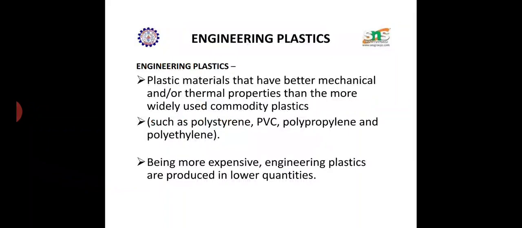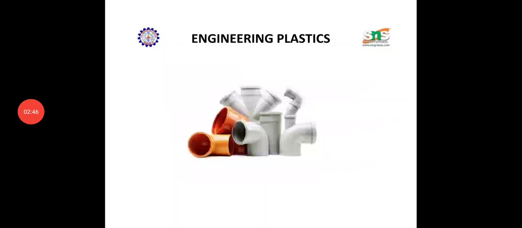For example, if you pour hot water, that is water at its boiling point, into the plastic mug or tumbler which you have in your house, it will squeeze itself. You would have been watching this. But these engineering plastics, apart from these areas, have very high thermal property. They have very high abrasive property. The only thing is they are expensive. That's why the manufacturing is very low, but they have a lot of applications.